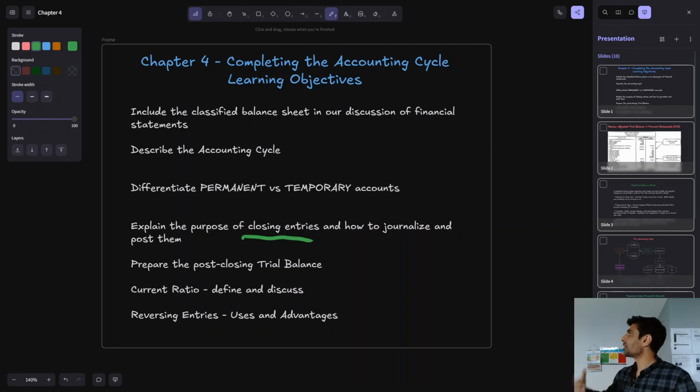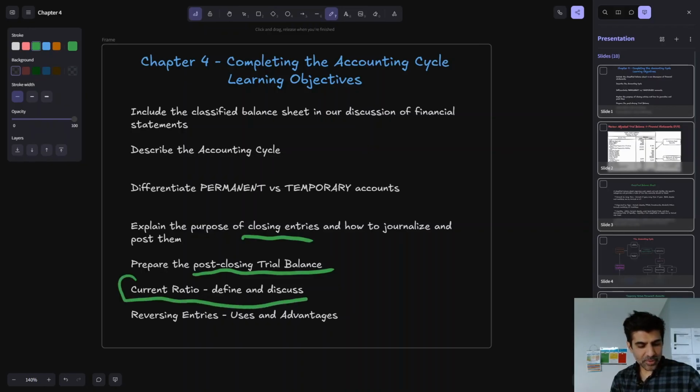Okay, it's just going to help you clarify what accounting periods are, what happens between periods, like what accounts transfer over. So it will at least conceptually be helpful to understand what's going on. And then we'll introduce this post-closing trial balance. Again, another contrived thing, which you'll probably never see. And then current ratio. This is our financial ratio that we'll talk about.